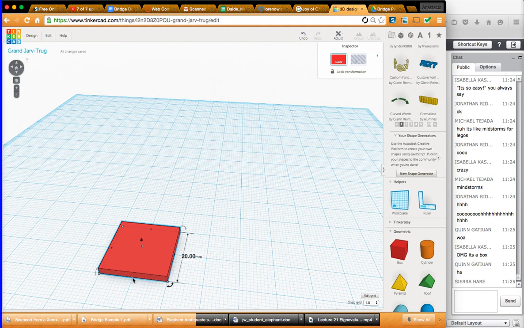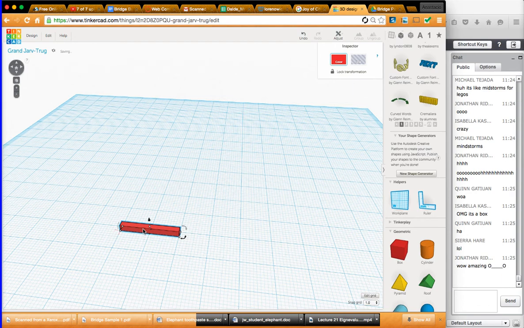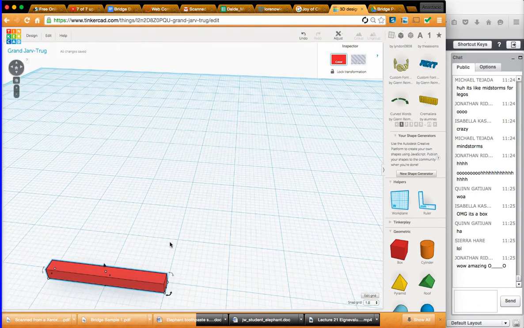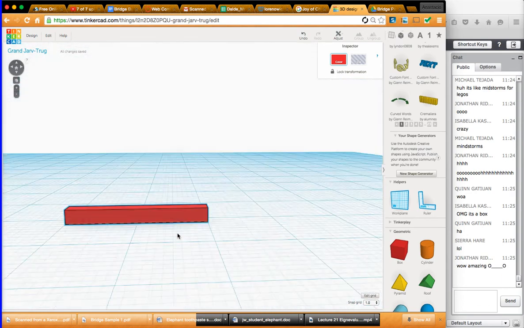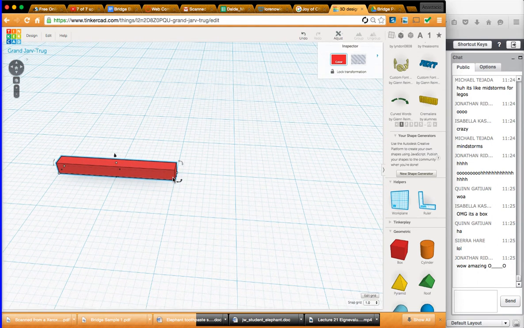Are the 8th graders doing this project too? The 8th graders are doing this project. Did they already start it? No, we're going to be way ahead of them. In fact, we're probably going to be the ones designing the bridge because our class is just way cooler than theirs. So check this out.